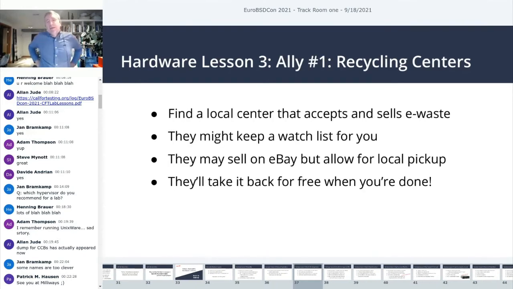Number three. Recycling centers are your friends. I don't know if there's such a thing in Europe, but over here in the state of Oregon, every time you buy a major appliance or computer technology, a tiny bit of money goes into a fund, and that fund goes into recycling centers so that you can confidently bring something in. They often recycle probably 80% of it, use 10% perhaps with programs that you'll see at freegeek.org, check them out. They are like a shining example of what can be done. And then they sell some either in a local thrift store or online. That is invaluable because often it's very recent, very good stuff, and then they get rid of the junk. So it's kind of win-win.